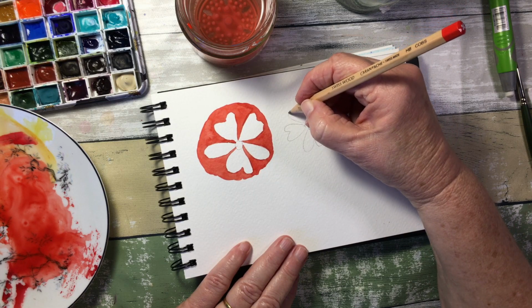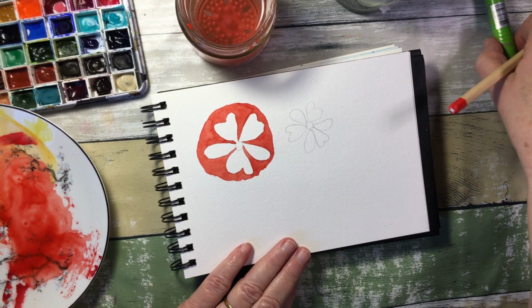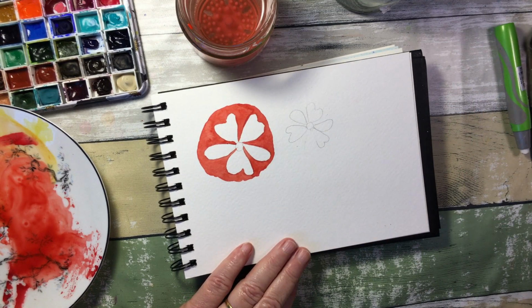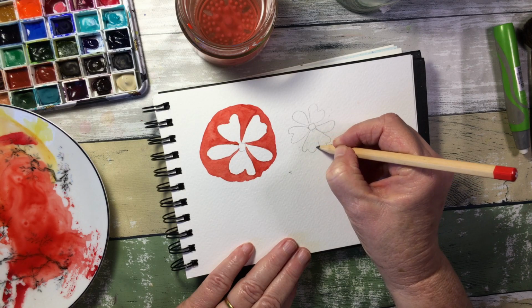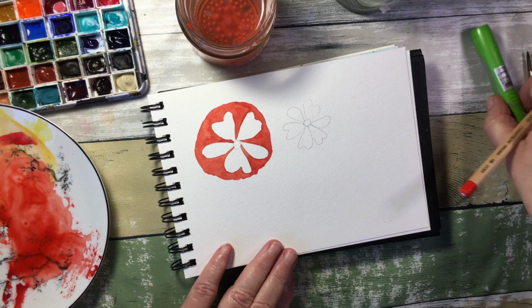So now, when I finally get this flower done to my satisfaction, which will be in a few more minutes' time, I mix a little bit of Naples yellow in with that red and get kind of a mustardy color, which I wasn't sure if I liked or not, and then I decided to go with it, and at the end of the day, I did quite like it.